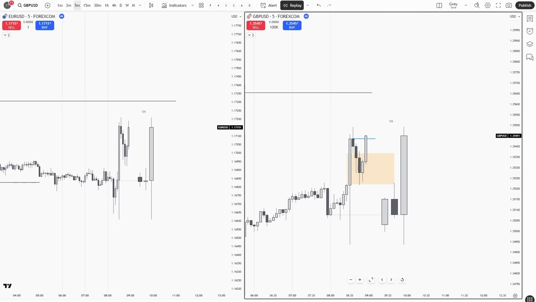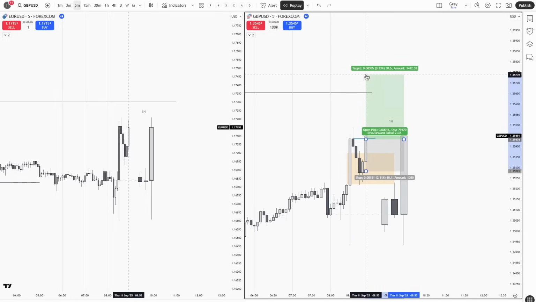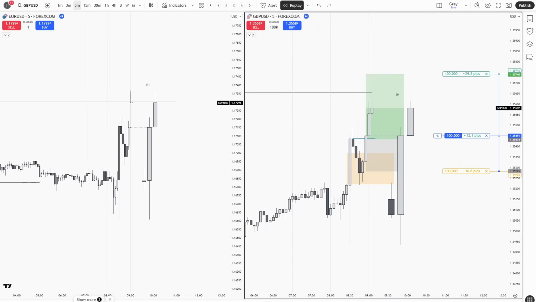So I can enter a retest entry, putting my stop loss below the body and targeting 2R, but I will move my stop loss to break even when the EUR/USD is taking the previous day high, because this is a reversal spot or another fair price delivery. So I'm entering right here, and now the EUR/USD has taken that high, kind of expanding over. So I'm moving my stop loss to break even.